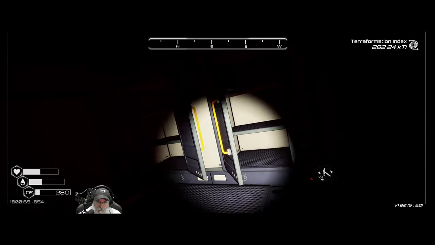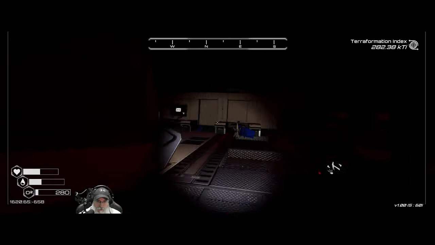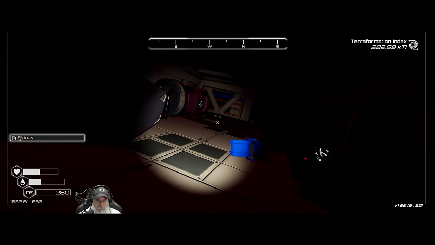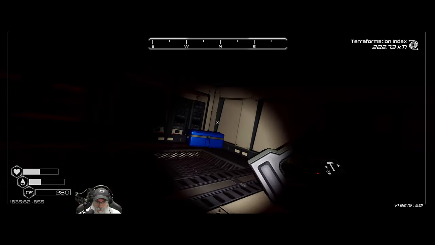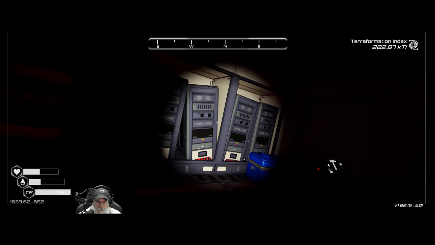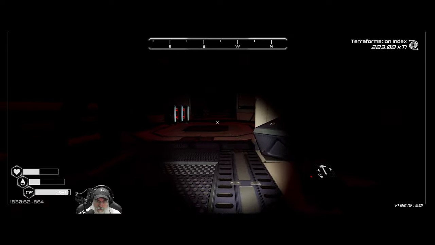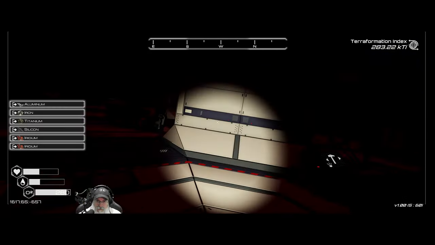Did we look in those chests? Yeah, I think so. Okay, we'll grab this one. Another fusion reactor. There's a message. Do I have room for this? Yeah, let's take that apart.